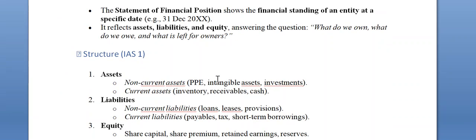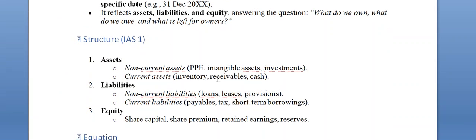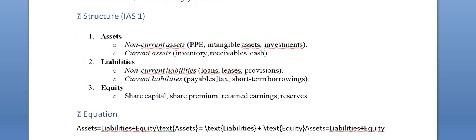There are 3 major elements, like I mentioned. We have the assets, we have the liability, and then the equity. So the major component of the asset are the non-current assets. The non-current assets, you know what they are now. They are assets that are expected to be alive in the business for more than one financial year. In other words, they're expected to be turned over continually more than one accounting or financial year.